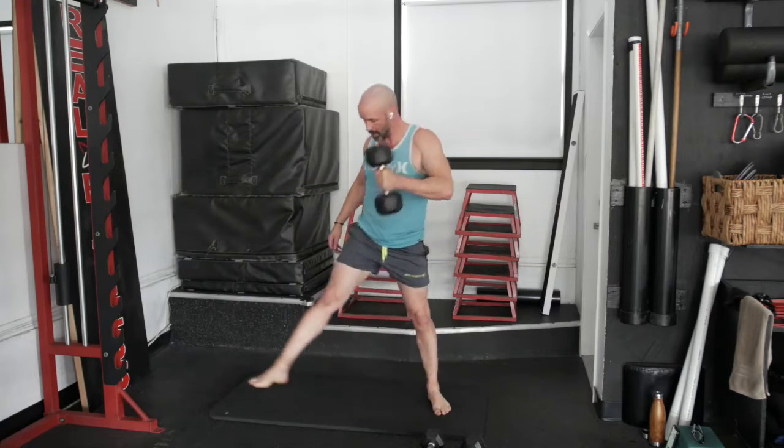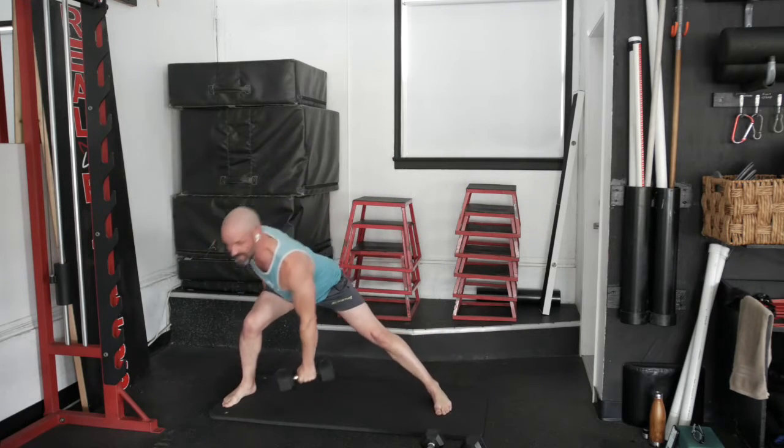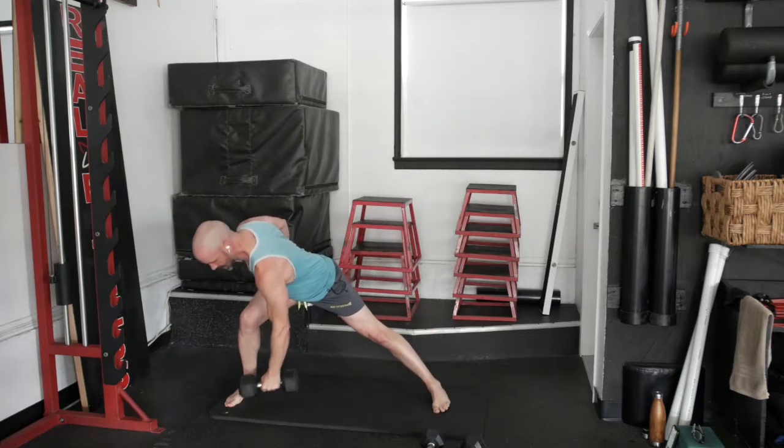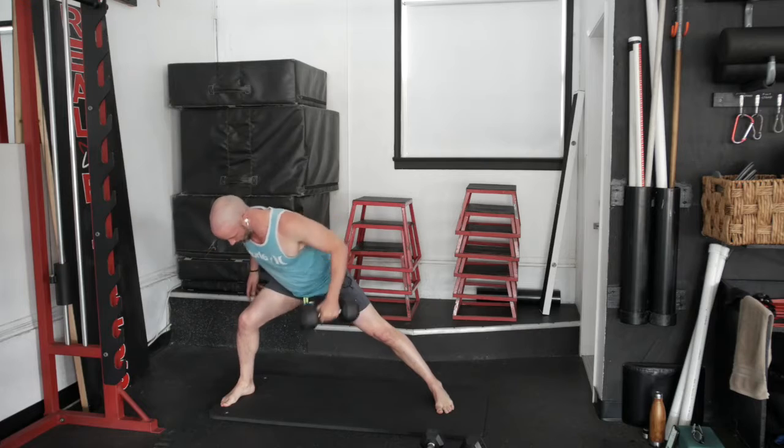You can flip to the shoulder, row, or if you're feeling it, you can flip overhead. But remember, we got overhead presses coming up after this. So, you might want to be a little conservative on those shoulder exercises. Give me one more here. Good, switch sides, switch legs, here we go.